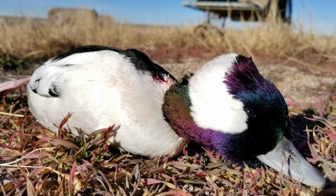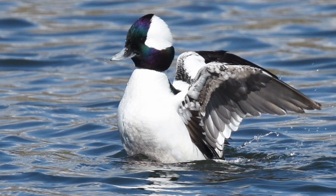But it's going to have kind of a blackish head with that iridescence in it, and then it's going to have a big white patch on the back end of the head. The body's going to be really bright white, like I was just saying. It really sticks out. And then the back's going to be black, which would be their wings. And then they're going to have a light grayish blue bill. And that's the bufflehead. But these things are really cool looking, really pretty birds.